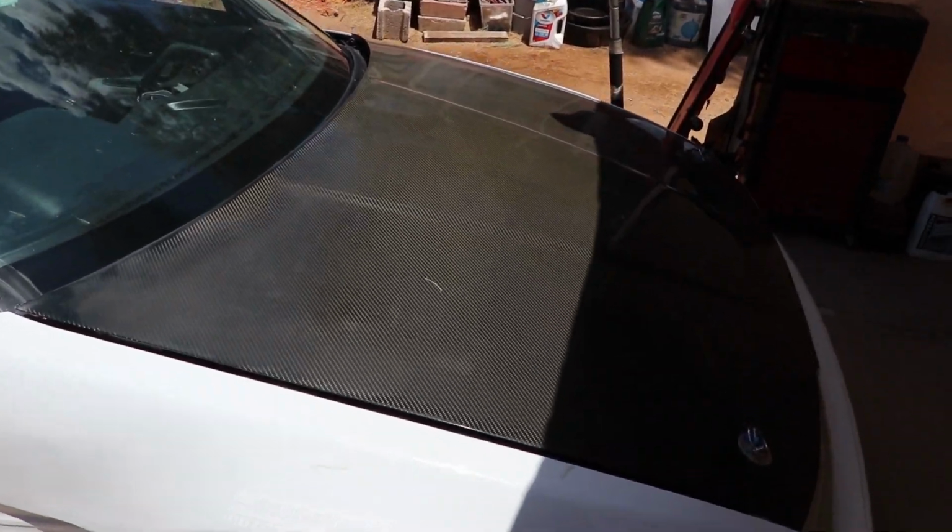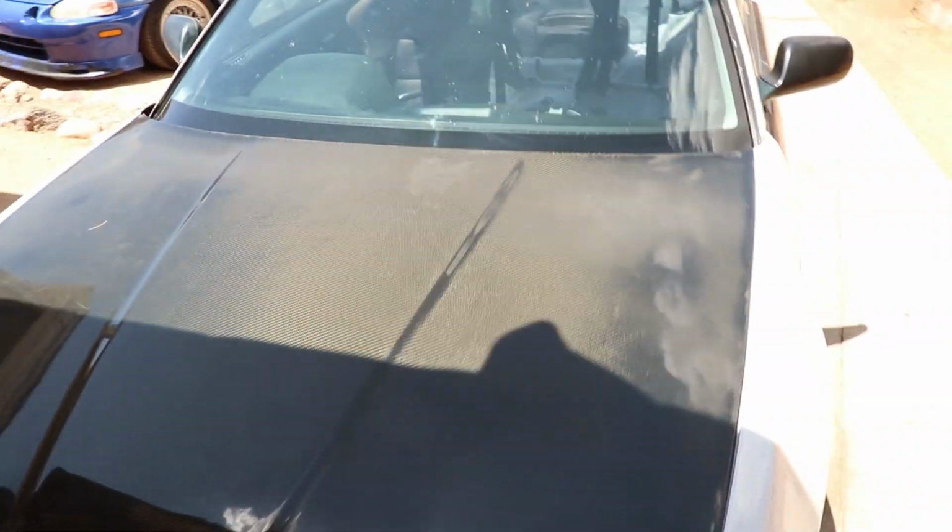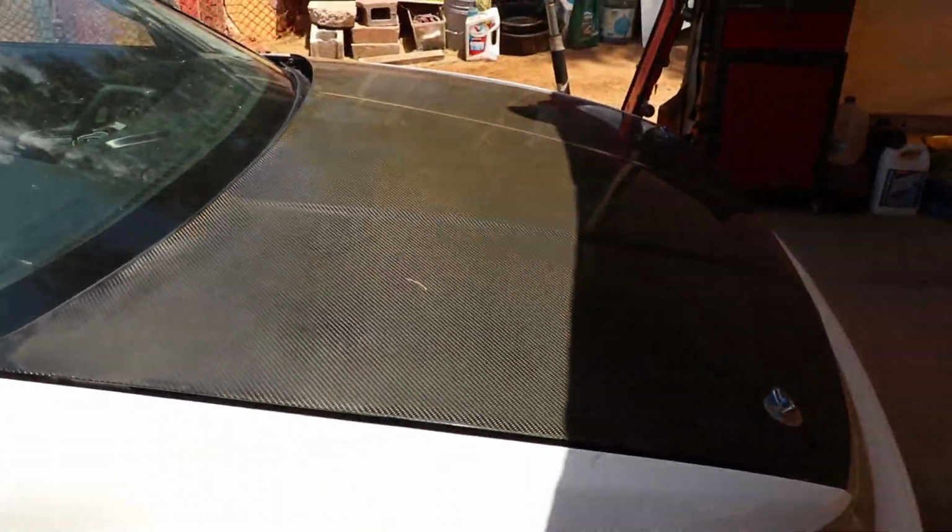Then one final thing I want to touch on is my hood. I do need to re-clear it. So you can probably see the light spots there and here and stuff. Overall the hood's in really good shape, but it does have to be wet sanded and re-cleared. So obviously that's really easy. I'll save the hood as probably one of the last pieces of the car that I actually touch.